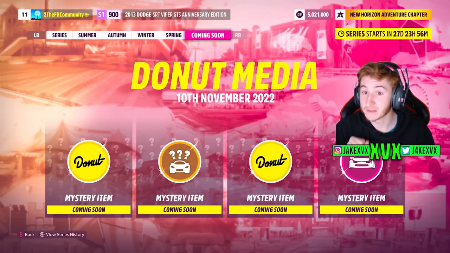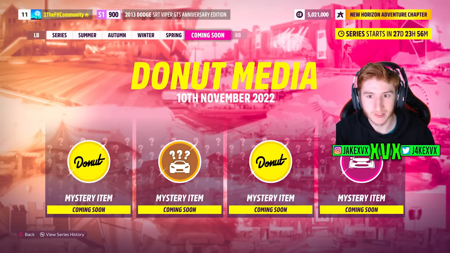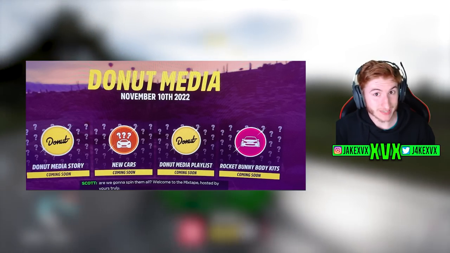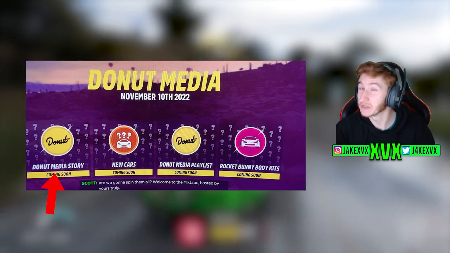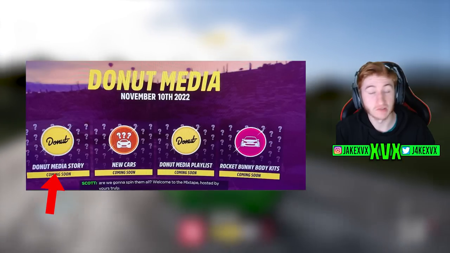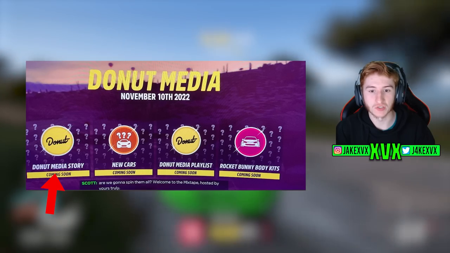Now we actually know what these mystery items are, as if we view the game now, they no longer say mystery items, they actually give us a bit more details. And this is what it says. We can see on the left, it says Donut Media Story. Now we already just sort of knew that a Donut Media Horizon Story was going to come to the game. We now have confirmation that it is in a Horizon Story.